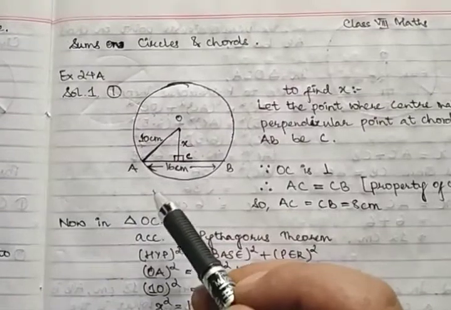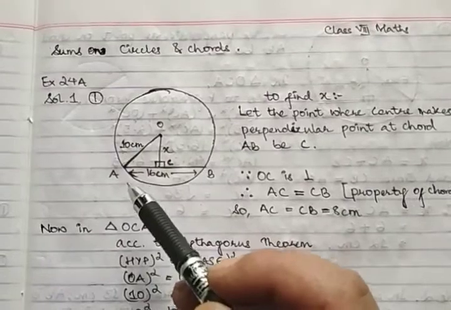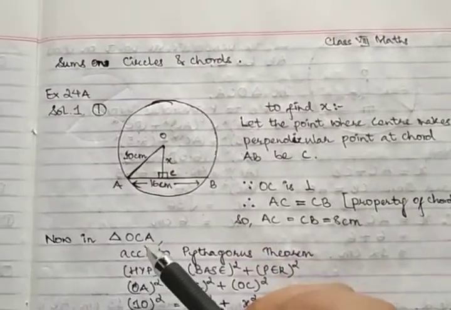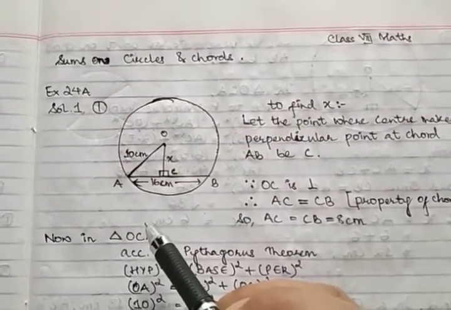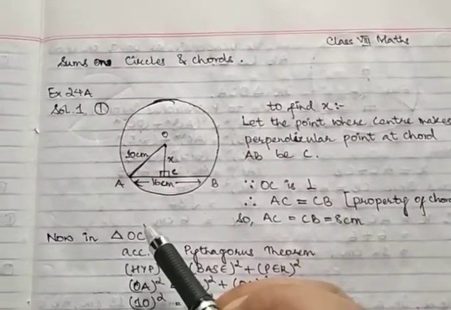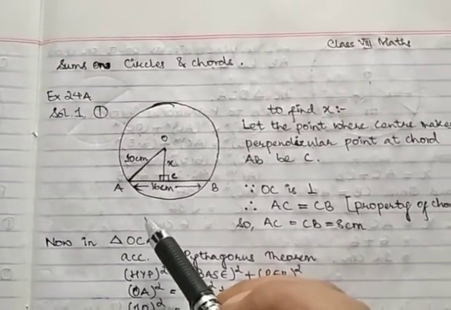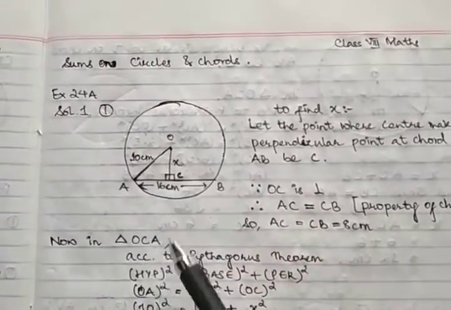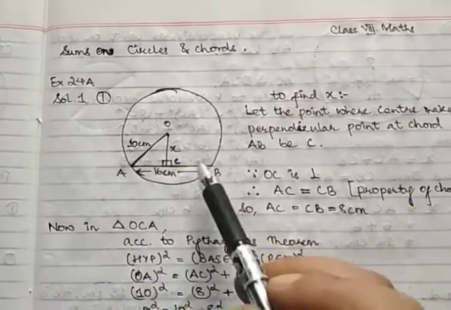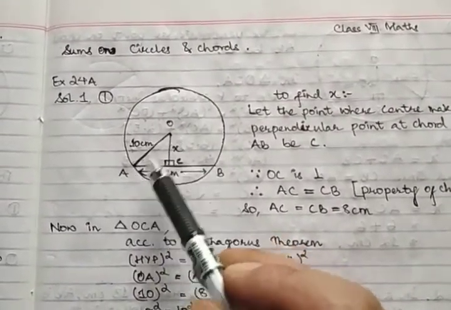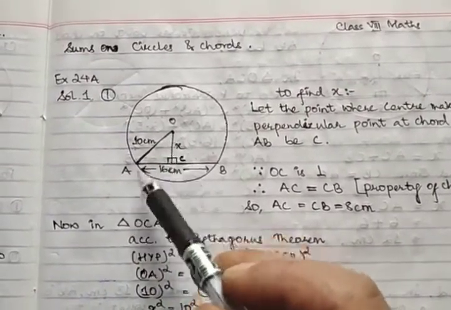The first figure here is a circular figure. As I've already told you, in the geometry section the figure tells you a lot, so you need to read the figure carefully and understand the given terms. That's very important for geometry, and you need to know the terms as well. From here I can make out a circle with center O, a chord AB, and a line OA. Now OA, a line segment joining the center and the circumference, is actually a radius, isn't it?